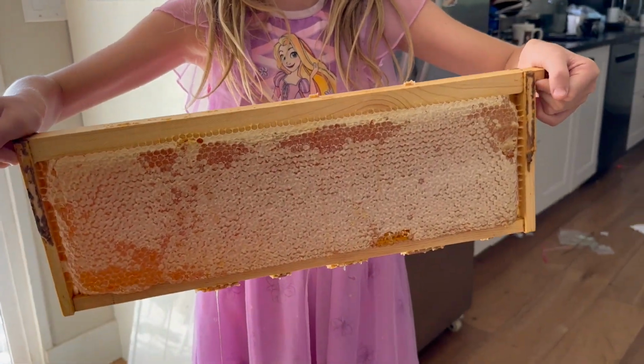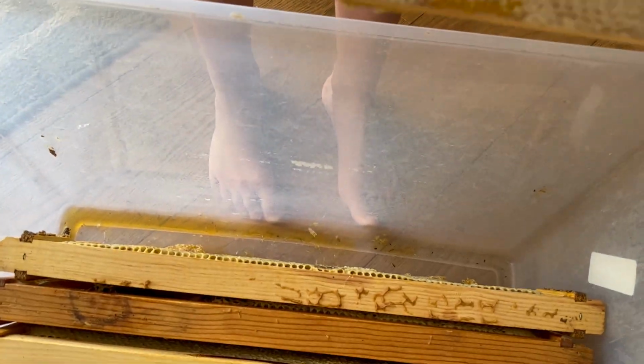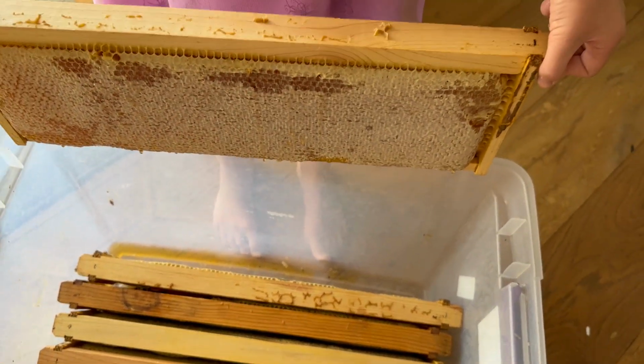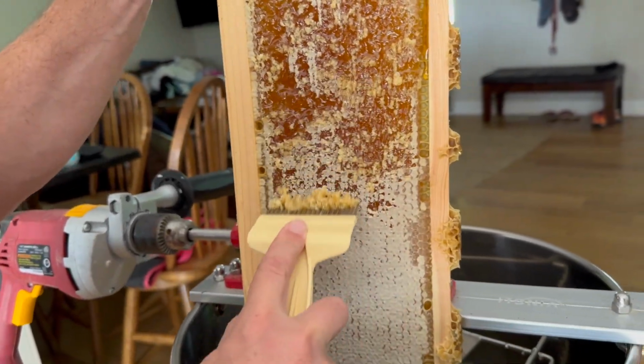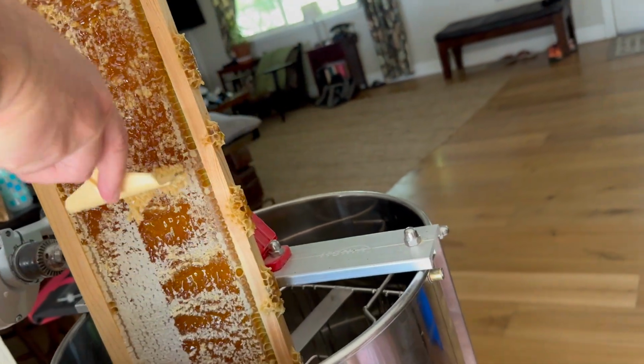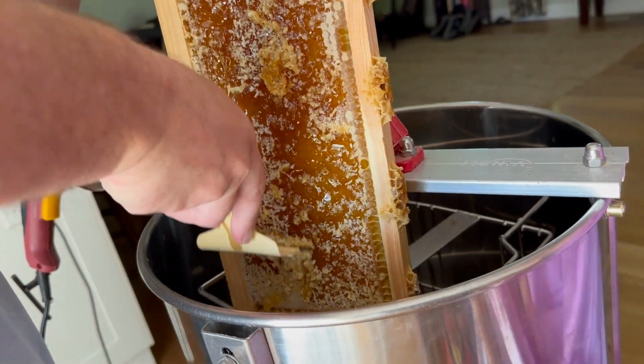It is. Put these back on for the bees to clean up. You can already see honey dripping into the bottom. Ooh, it's gonna be so good. All right, we're just gonna scrape and spin, scrape and spin. It's gonna be a pretty fast process. As I said, the spinner actually got us a lot more honey than when we just did the scrape and drip method.